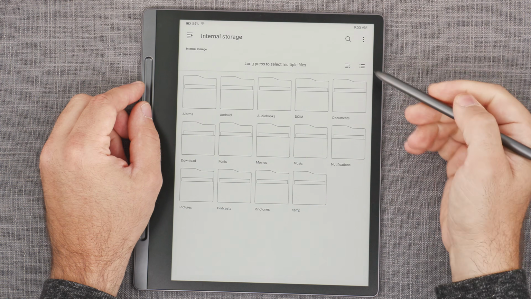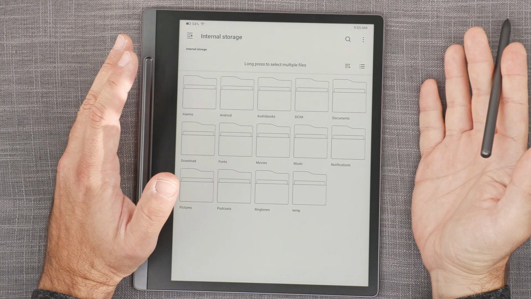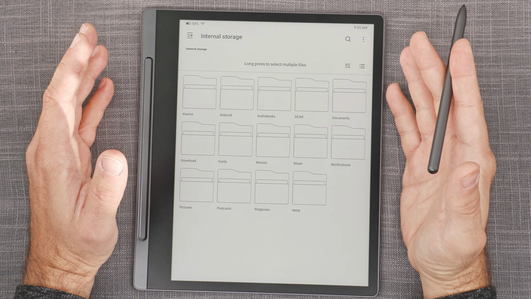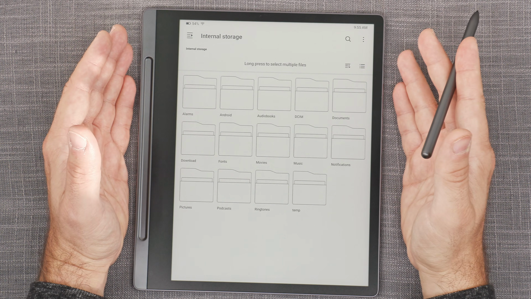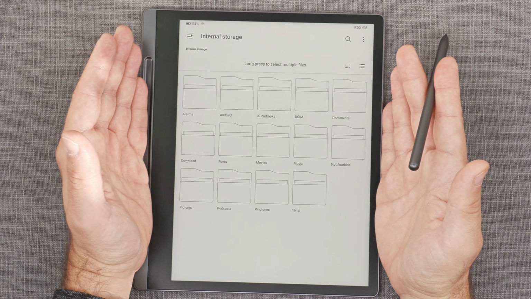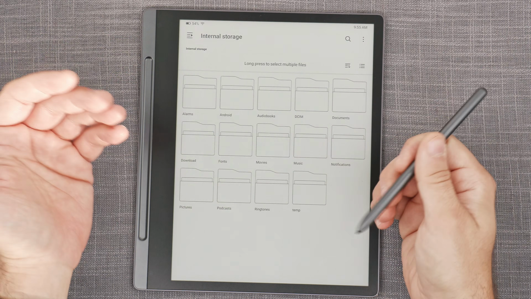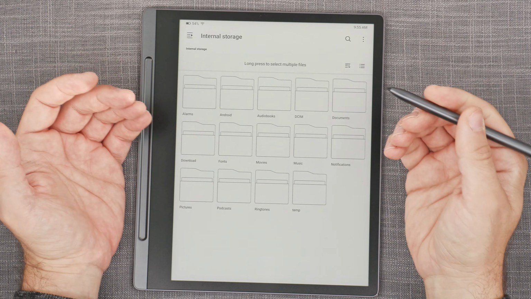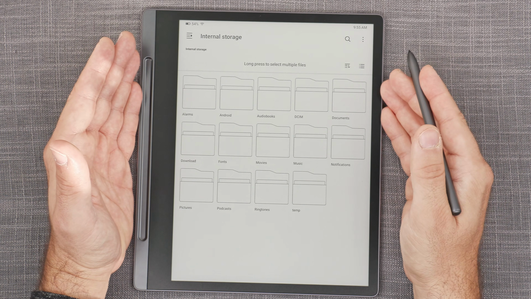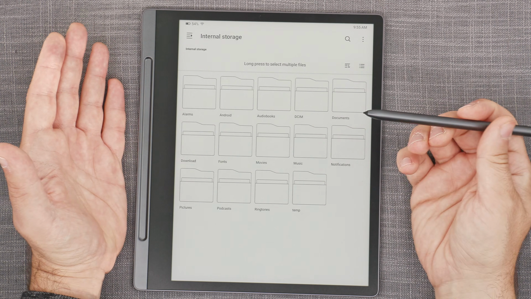Once you do, you are presented with the file tree directory structure of the device. And here is where things again get a little bit confusing, because this is supposed to be a super simple function: you want to get the document that you've transferred onto your device into your library so that you can use it, but you're forced to go through this whole thing. Unless you really know where all of the documents will be stored, depending on which method you use, you might be forced to hunt around and search for those documents.